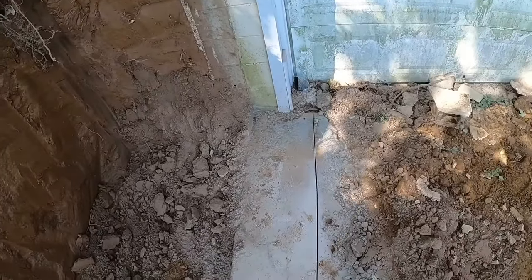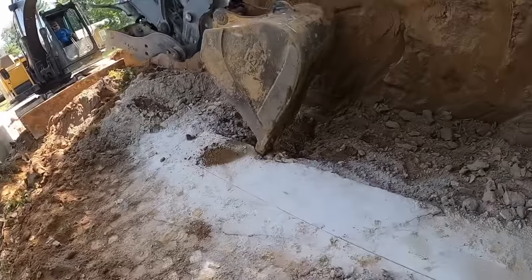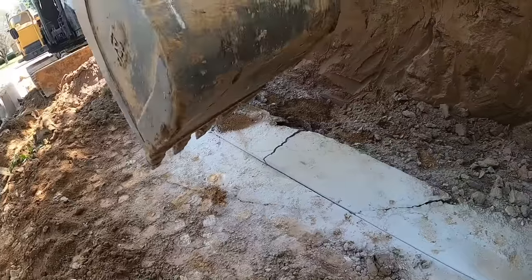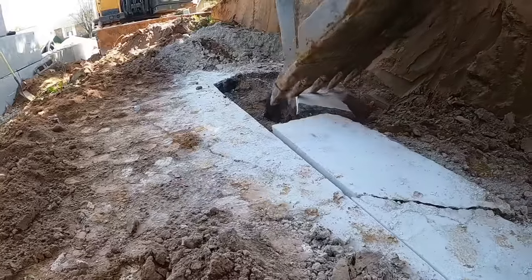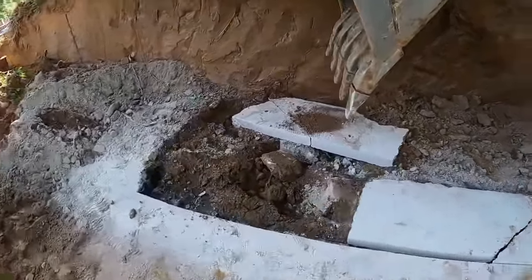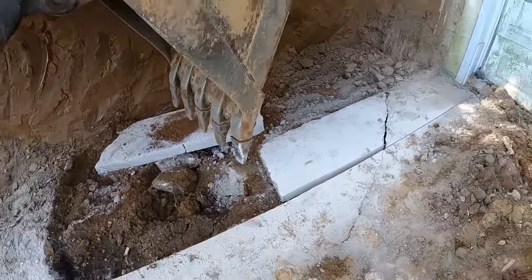So basically what we did is we come in here and cut the concrete, and we're trying to save as much of this as we can, but this little section at the minimum is going to have to come out. So let's see if we can get this footer out here. You ready? I'm ready. That worked pretty nice so far. I can't hear anything you're saying. Nice. So we were only about 4 inches too far.